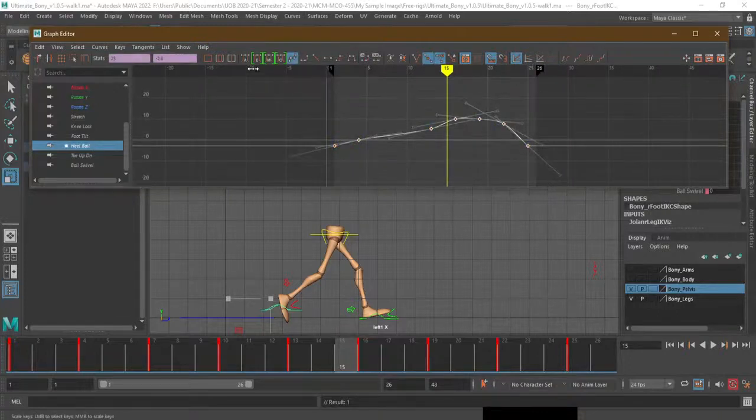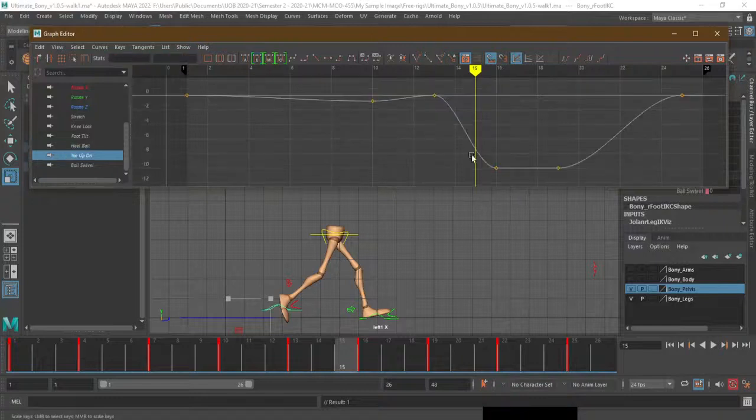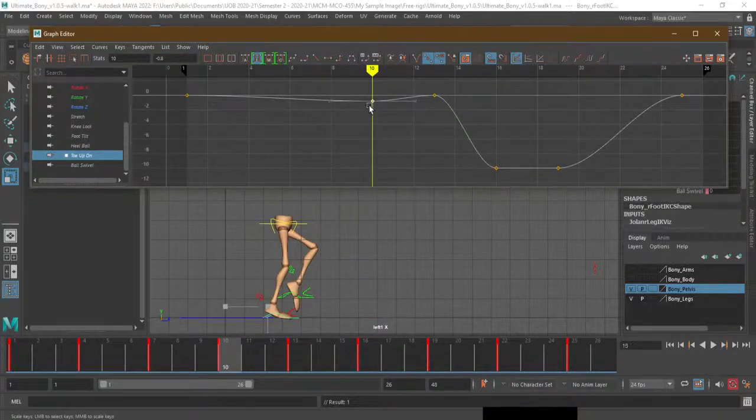Go to the heel ball, click on it. Now heel ball is fixed, but still it is there. So I will go to this part of my heel and move this up. My toe, and move this up, or move this down. I think keep everything flat like that.